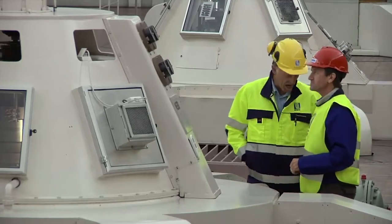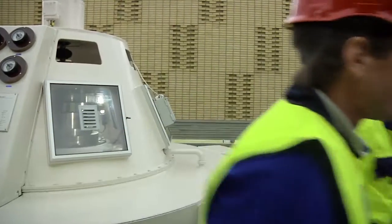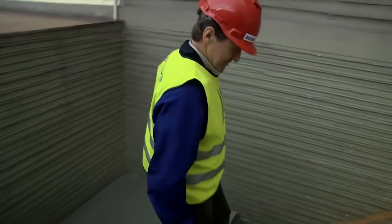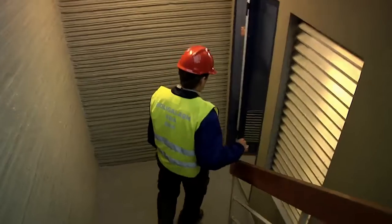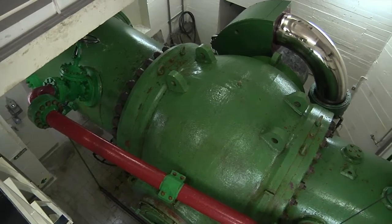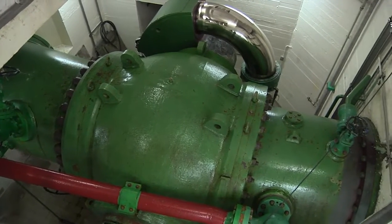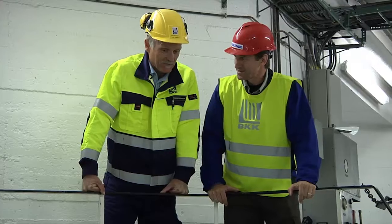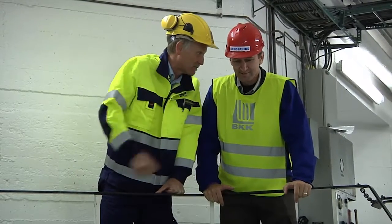These generators are connected to lakes in the mountains high above us by a 20-mile underground pipeline network. No huge dams, and the environmental footprint is tiny. With technology like this, Norway now gets 99% of its power from water. Lots and lots of water. So it's cooking by the time it gets here. Oh, wow. How fast? 5,000 gallons a minute? Yes, yeah. Between 4,000 and 5,000 gallons per second. Per second.